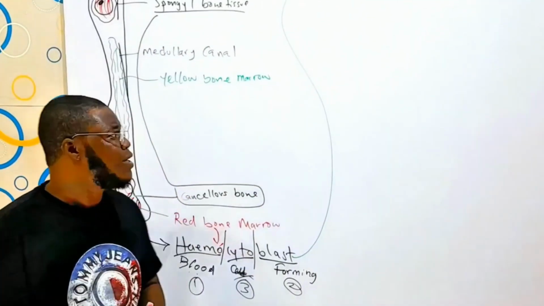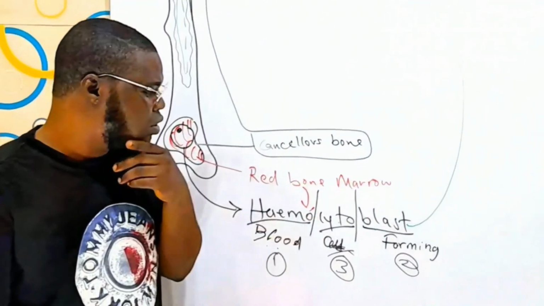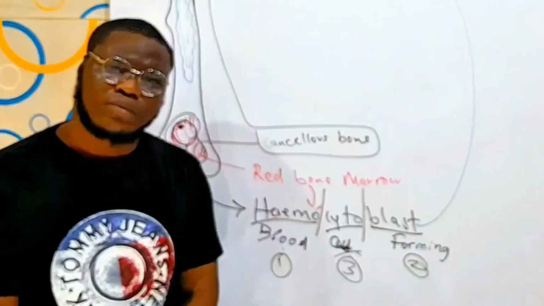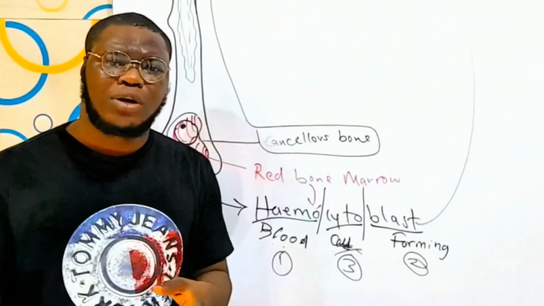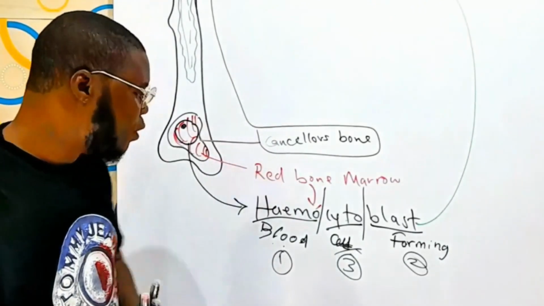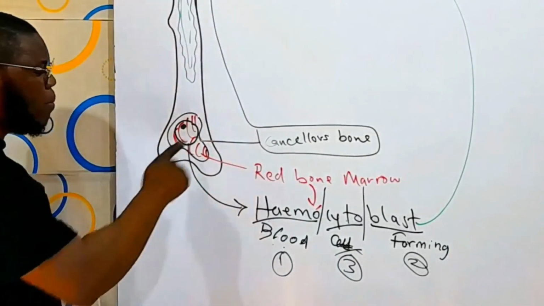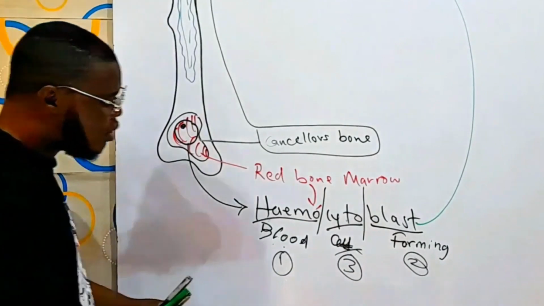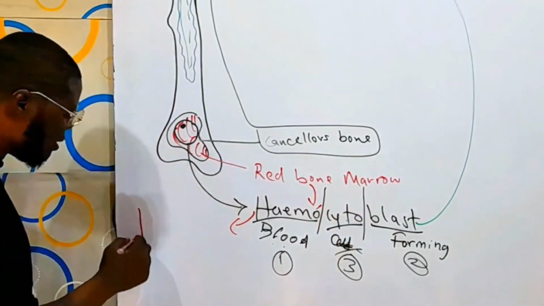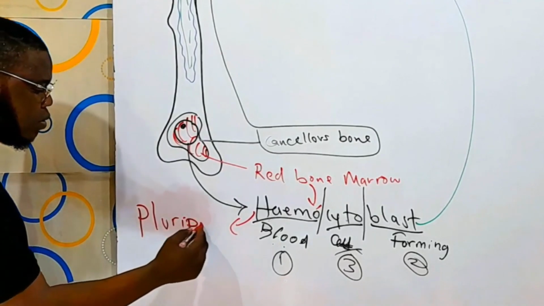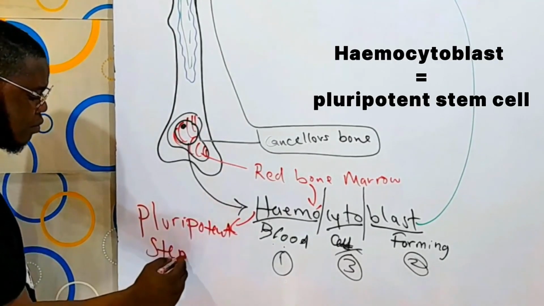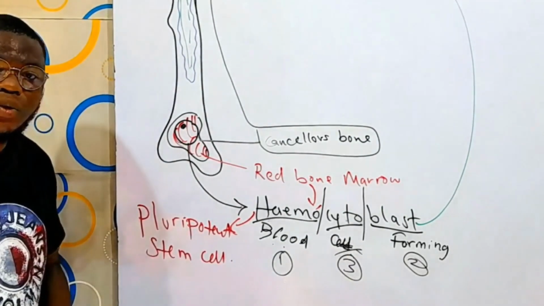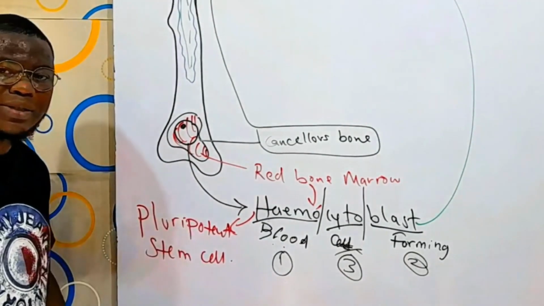So now, if this guy is the one responsible for producing the blood, how do you think it performs that function? Now, we said, where does the blood come from? And I think the answer is pretty clear right now. So the blood actually comes from the red bone marrow by a cell called what? Hemocytoblast. Apart from that, in some other textbooks, they call this hemocytoblast the pluripotent stem cell. Pluripotent stem cell. As simple as that. So that's another name for it. So don't be surprised when you see someone telling you it is also called the pluripotent stem cell.